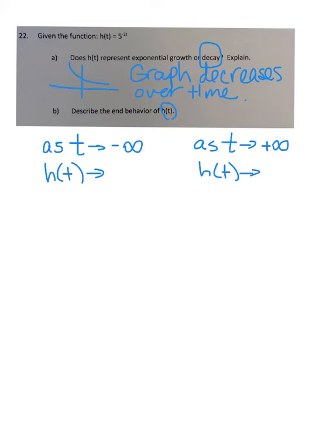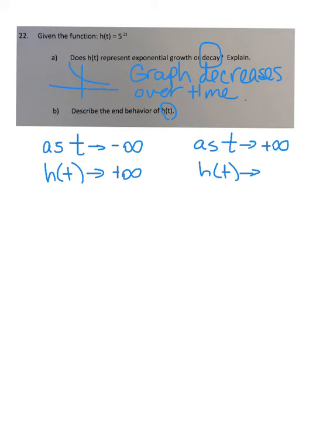All right, so let's look. So this says as t goes to negative infinity. So this is as the x values get smaller. In other words, go to the left. So here's my x-axis, and let's look at what the graph is doing. As it goes further to the left, do you see that the y values are going higher and higher and higher and higher? So then that would mean that our y values are approaching positive infinity. You don't have to write the positive in front of it, but you can.